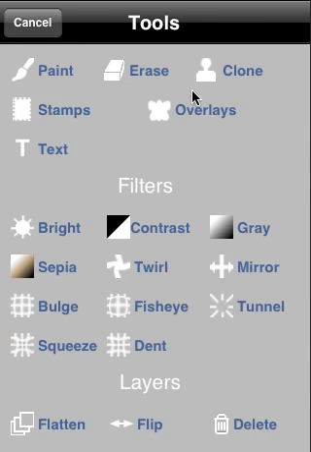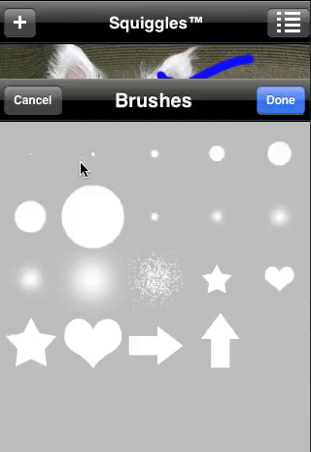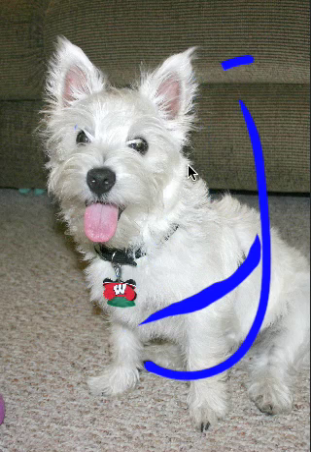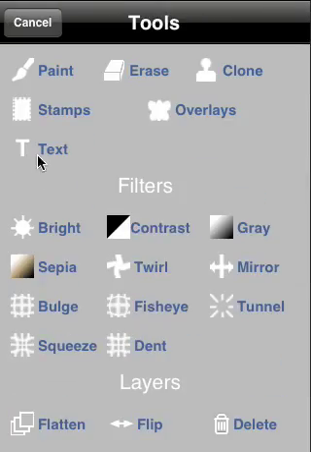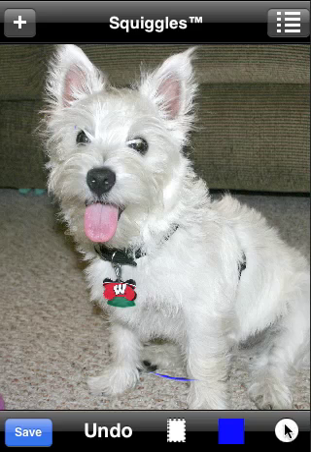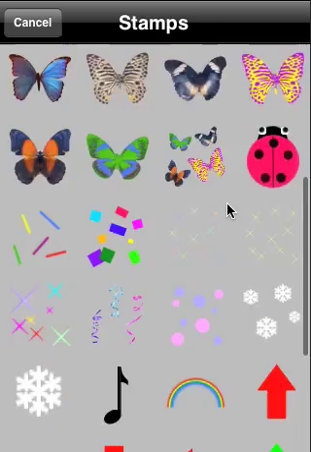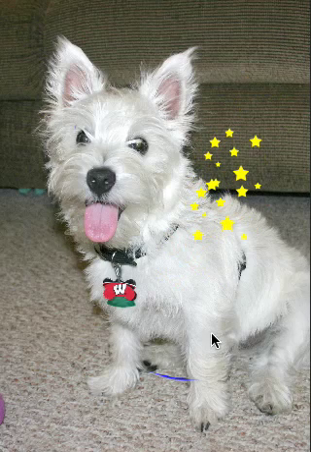Let's take a look at some of the other tools. There's also a clone tool, so you can copy from one area to the other, and a stamps tool. Let me go ahead and clear off a few things here just so that we can continue. So even the erase tool has a cursor that's visible before you start painting, and you can turn that on and off. So stamps. And the lower right here is your options for whatever tools you have. This allows me to select stamps. Comes with an assortment of different full color images that I can paint with.